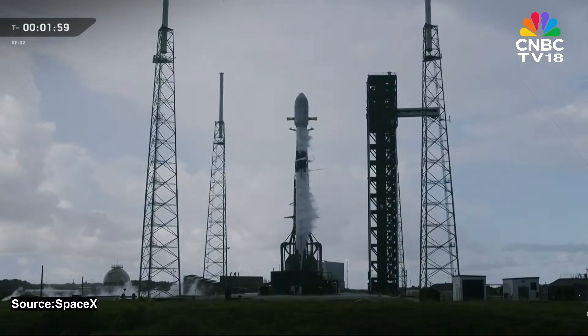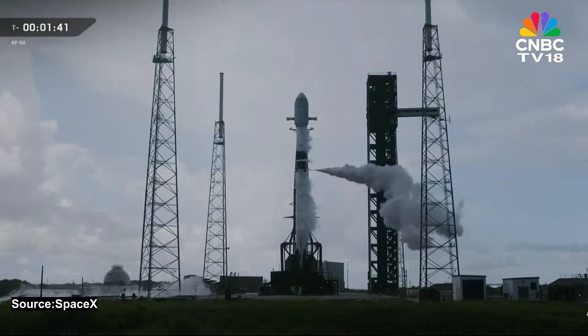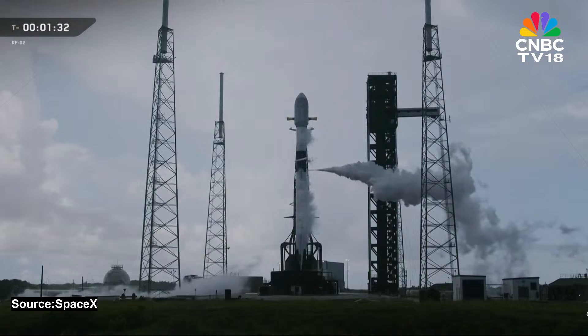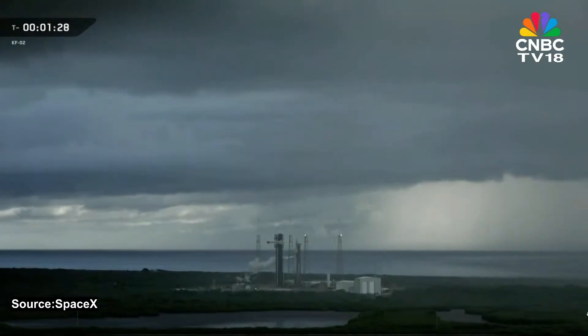Great call-out. So the first and second stages are now fully loaded with over a million pounds of rocket-grade kerosene fuel and liquid oxygen. You've probably noticed those white clouds venting from the rocket — that isn't smoke, it's actually condensation. As the liquid oxygen warms inside the tanks, some of it boils off. That gas is then vented to manage pressure. When the vented oxygen hits the warm, humid Florida air, it instantly condenses into clouds.